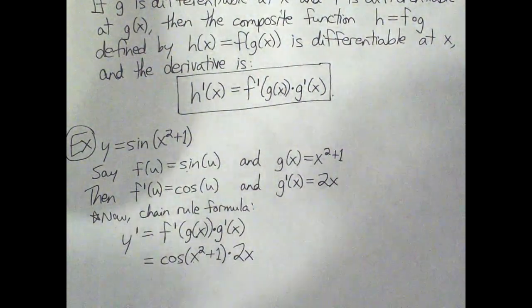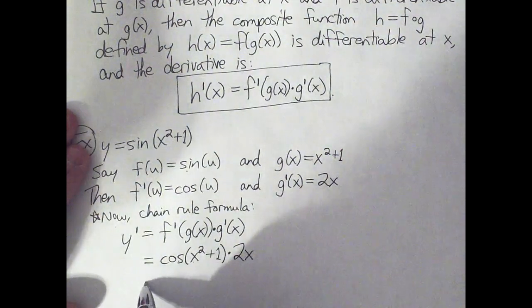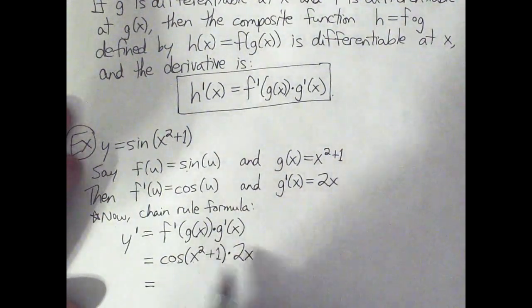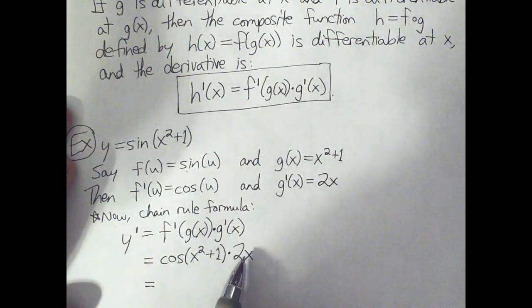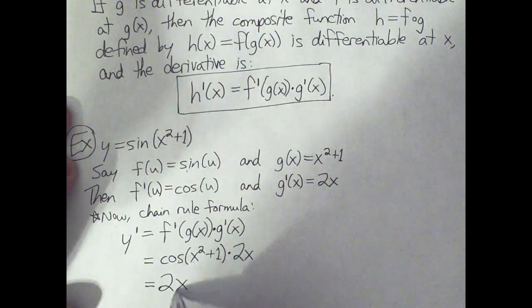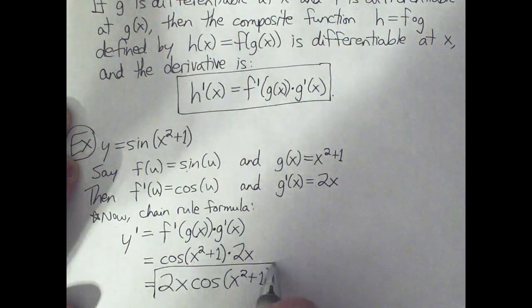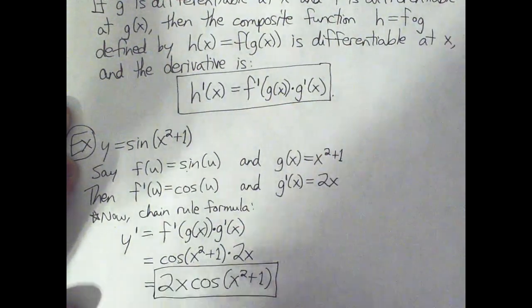And we did it. We found y prime. I think the only thing I'm going to do is one more step to rewrite the answer in a different way. I don't really like having the 2x all the way here to the right. I think it would look nicer if we moved the 2x out front, and then we'll just put a box around it. There we go. That's the answer.